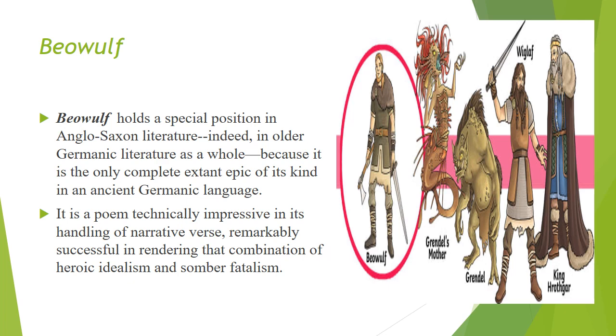dies in the effort. Beowulf holds a special position in Anglo-Saxon literature because it's the only complete extant epic of its kind in an ancient Germanic language. It's a poem technically impressive in its handling of narrative verse, remarkably successful in rendering the combination of heroic idealism and somber fatalism, describing the ideals of those people belonging to heroic age, and also their strong belief in fate.